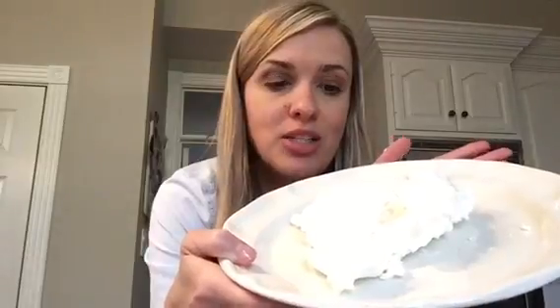Now, why did that do that? Ivory soap has soap, air, and water in it. When you put it in the microwave, the water and the air heat up and it wants to expand. That's something called Charles' Law. It heats up and expands and starts moving the soap around. Ivory soap is a soap that floats, and it also is a soap that makes amazing soap creations.